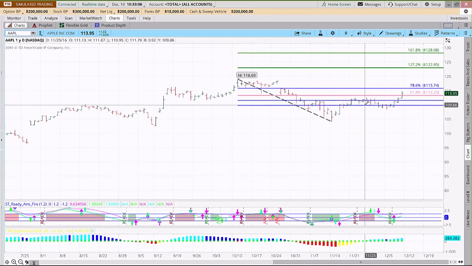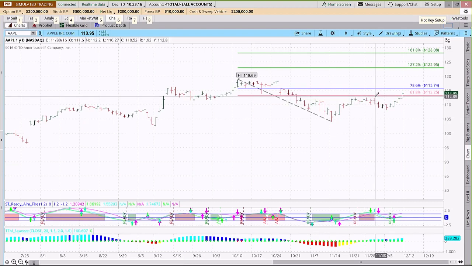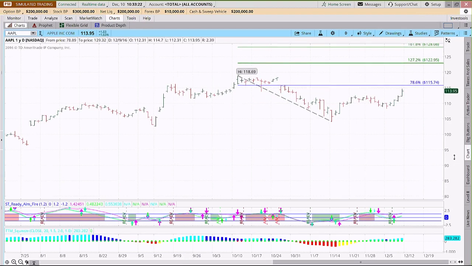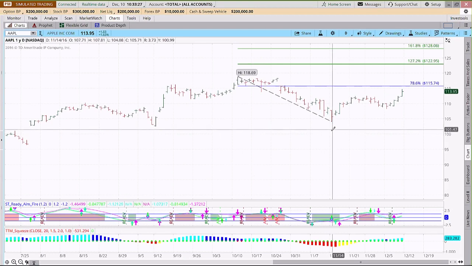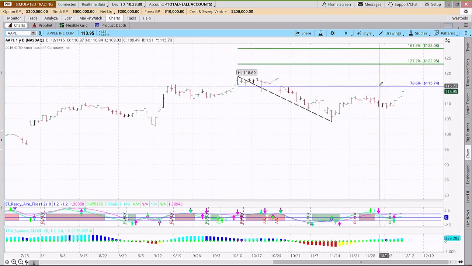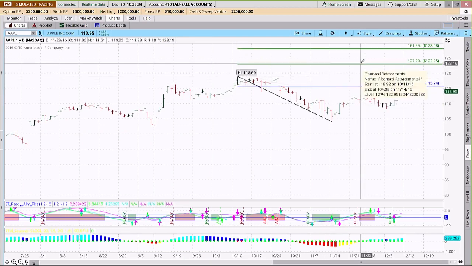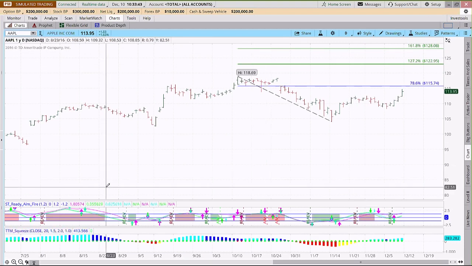All right, so here, the way to do the single line erase to get rid of the ones that we don't need, you hold down the Control key and you left click, and it will erase the levels that we went through. Basically off of this most recent swing high to low in Apple, the only thing that you have left as far as a retracement is the 786 back to the last high. And then you have extensions, which are above, that are actually going to be upside targets for Apple.